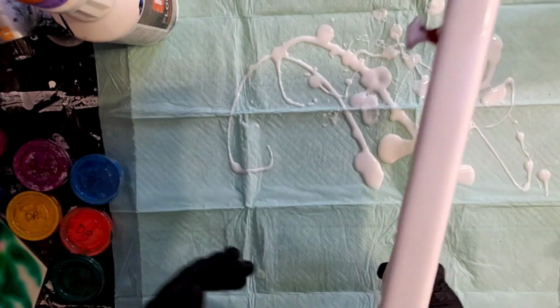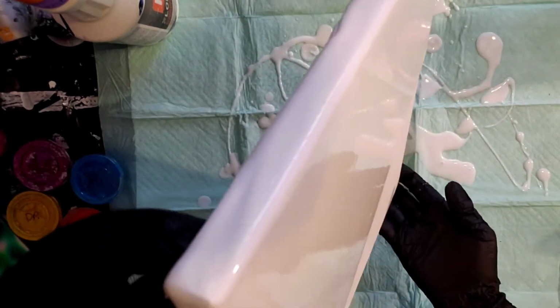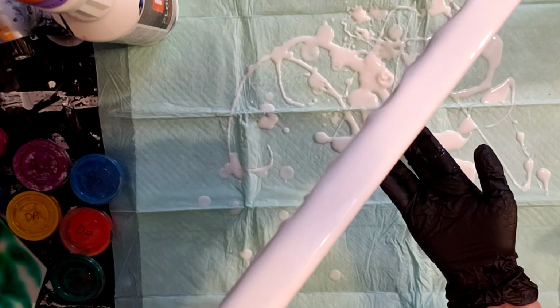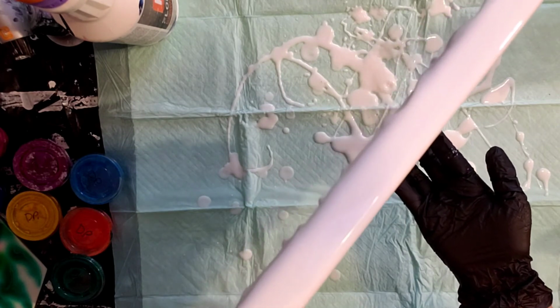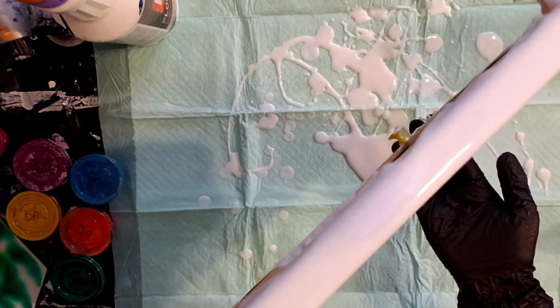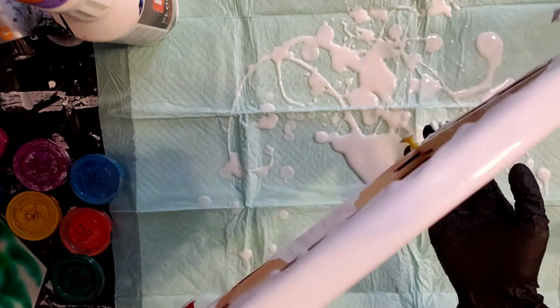So I'm just putting my floetrol on like I normally would a flood coat. I'm thinking I am going to do just some blown flowers and see what that looks like. Because I already know what the stem kind of stuff looks like.